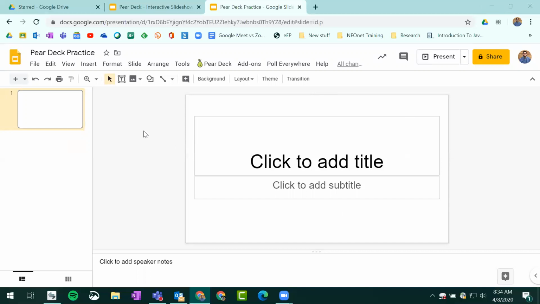All right. So what I will do here is take you guys through a couple of the most common ways to use Pear Deck. I'll split this across different types of classes, just so you can see different types of examples. You're going to essentially use it the same way, but just so you have different examples here. All right, so let's get started.